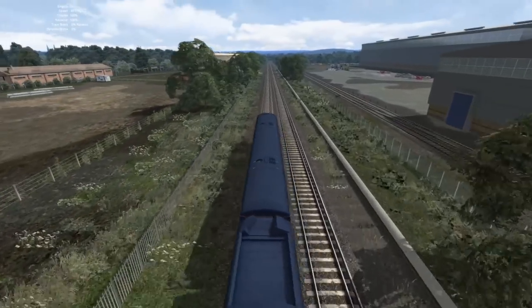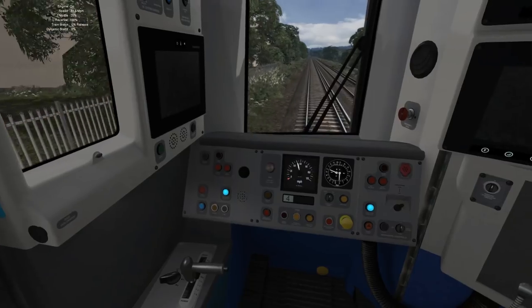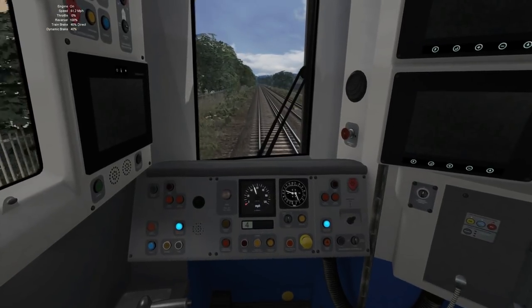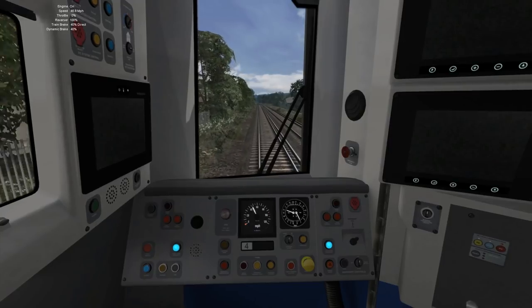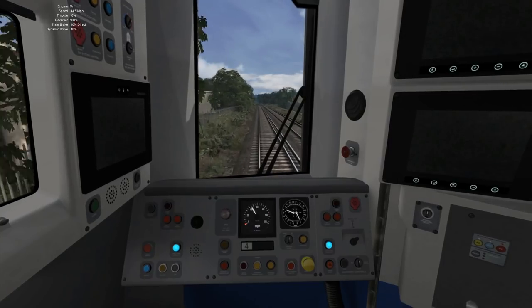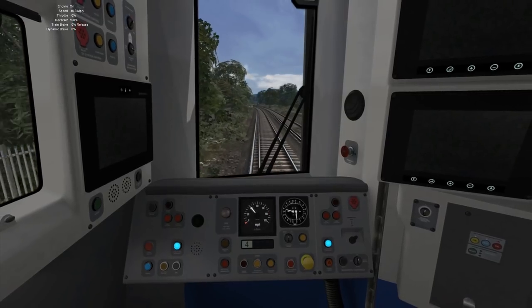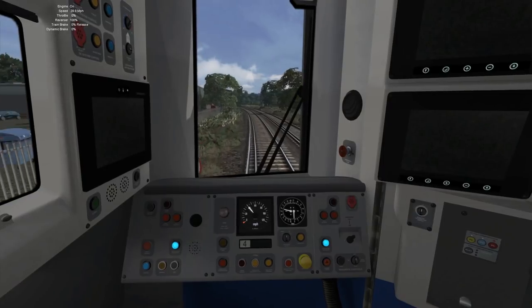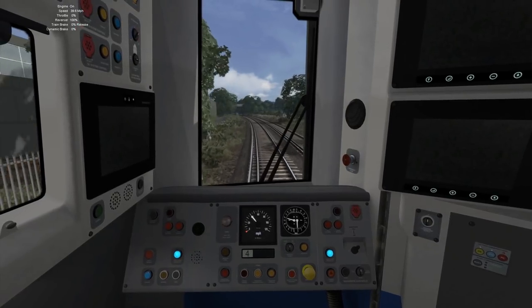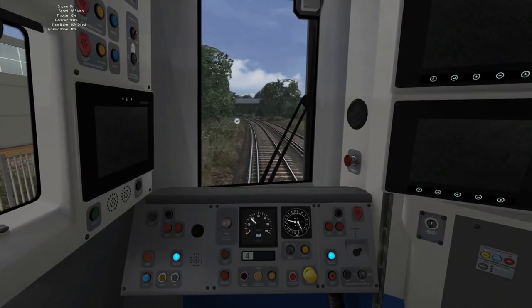Very good indeed. Right, so our speed limit of 40 is quite rapidly approaching. Cap it at 50, start braking again. Sort of bring the speed down nice and gently. 45, 44, 43, 42, 41, 40. There's our board in front of us. Not too shabby. See, freight's 35. Freight goes a lot slower on this line, top speed of about 45. Nice and slow.